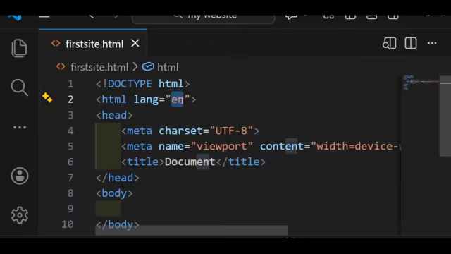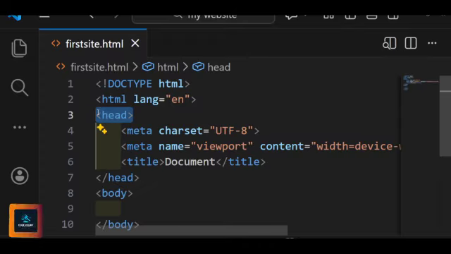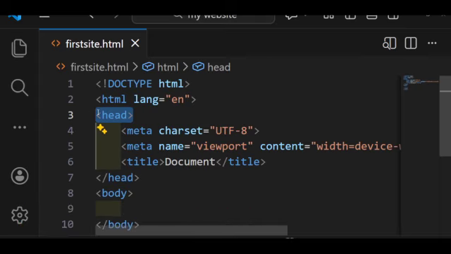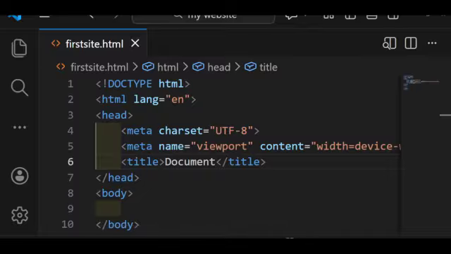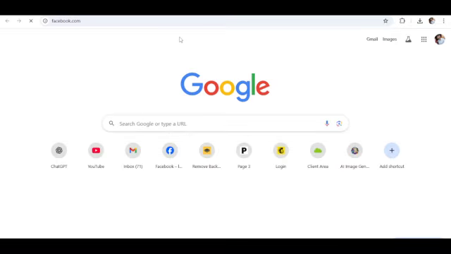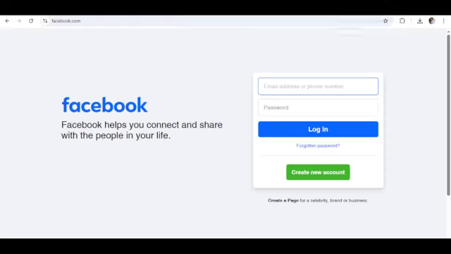Okay, then down here we have head. The header section contains page settings like title, links, and styles. So for example, if I want my website to have a title, if you open Facebook, let me open Facebook here. If I open Facebook, look at here, you see there is a logo and the title on top here, Facebook.